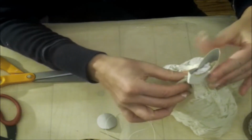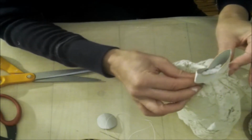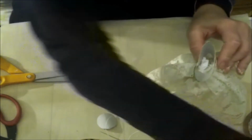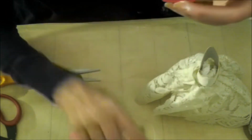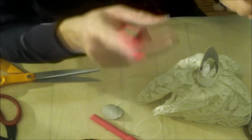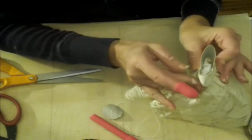Ow! My hand got caught up on glue. Ow, ow. I don't know why I always do it. I have my, what do you call this here? Only thing is that when I put this on, I feel my blood circulation stops. It's too tight for my finger.